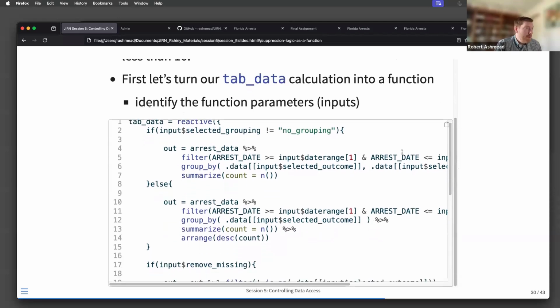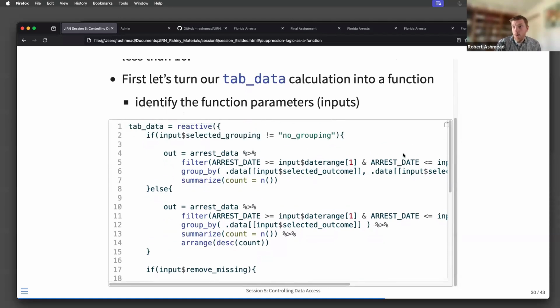The way to think about this, if you're not super comfortable working with functions yet, is to think about inputs and outputs. This is our current tab data reactive in our server. If we think about the inputs to this, these are basically anything that has input in our code here.